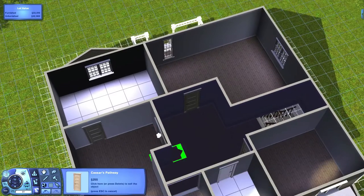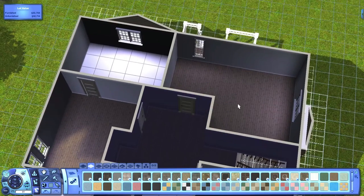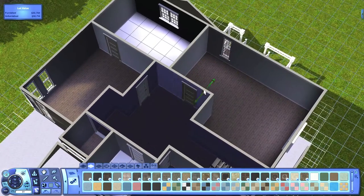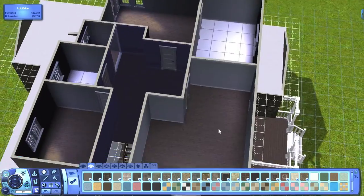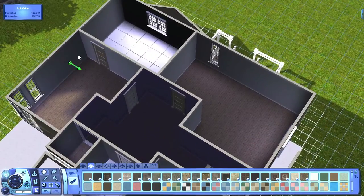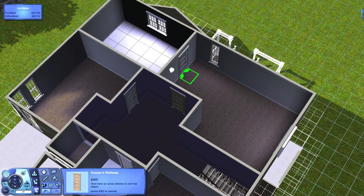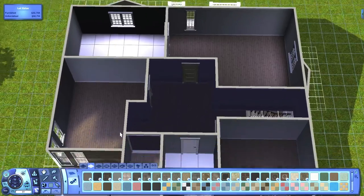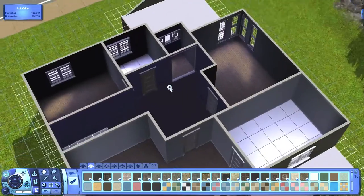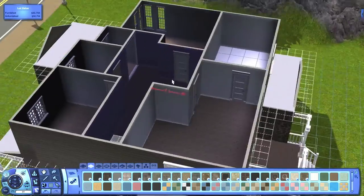So that means I can get rid of this door. So this is gonna be the master bedroom. I can't remember where the master bedroom was before, but this makes more sense because it's bigger and it's attached to that, which would be the master bathroom. Yeah, that makes more sense. Sorry if I'm changing a lot of things. It's just I'm very particular.